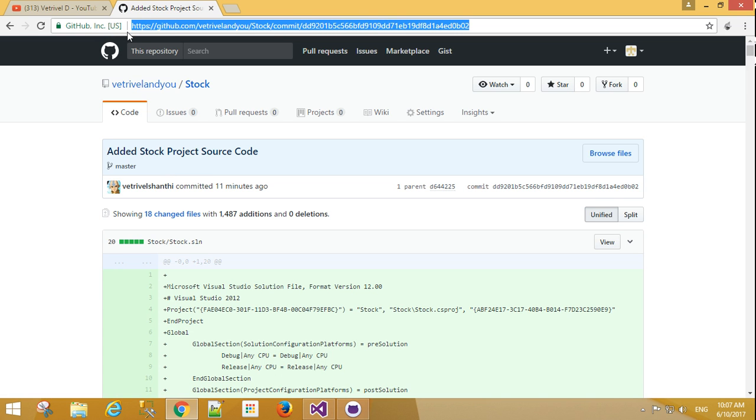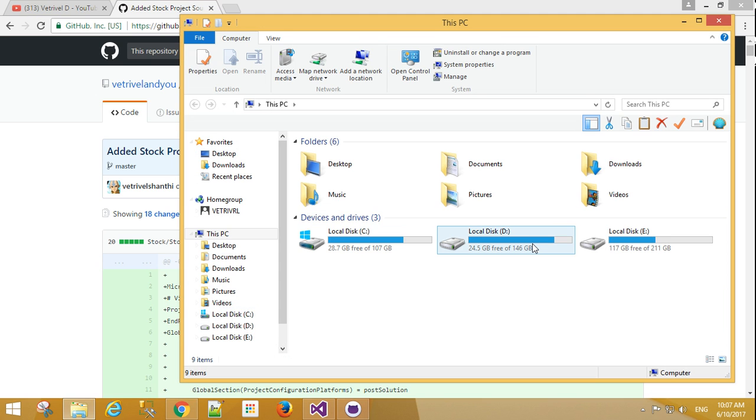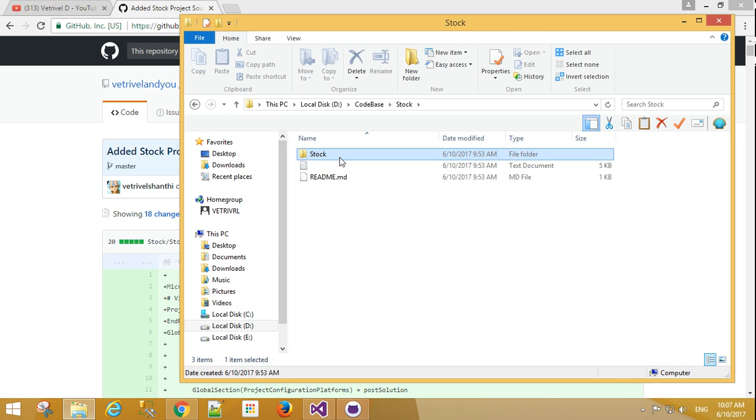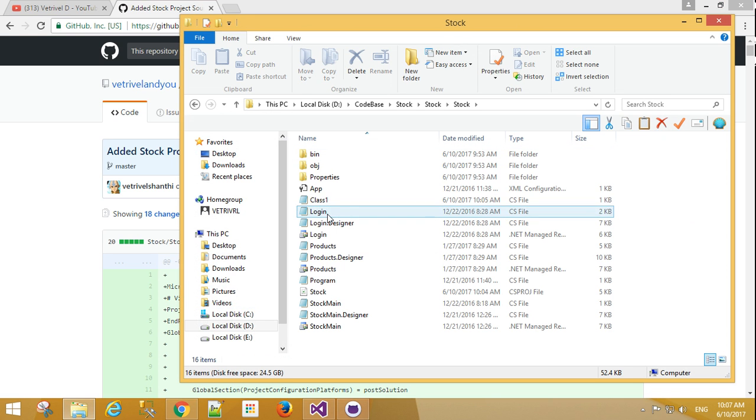If you want the project in this state, right click, copy, and what I will do, in my computer, D drive, code base, here see that class 1 file is there.